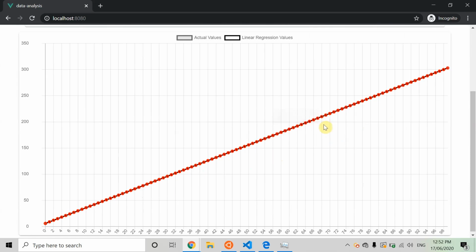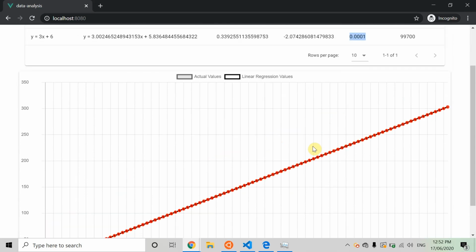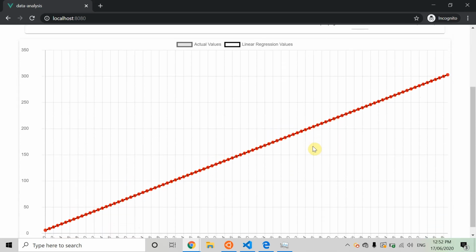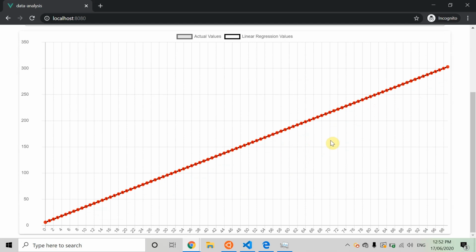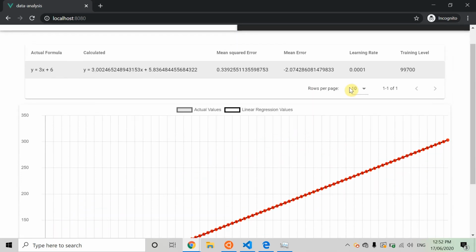Now, as you can see, this is not data points. So what we're going to be doing soon in our next video is we're going to add Excel files or CSV files, so we can use data and analyze it through our view system, and it tells us all this extra information we have here. But other than that, I think we're all done here.